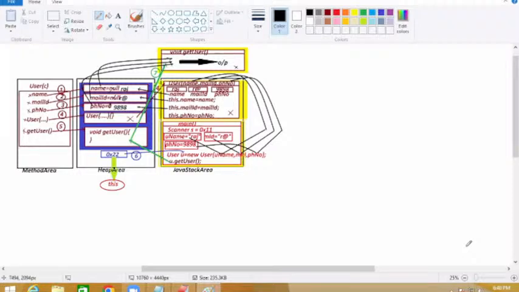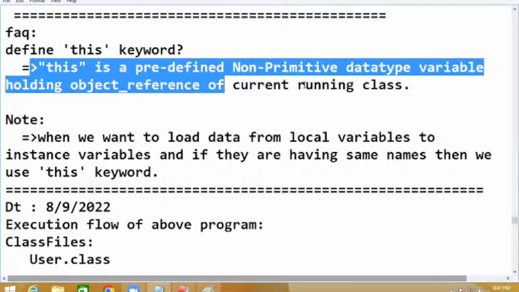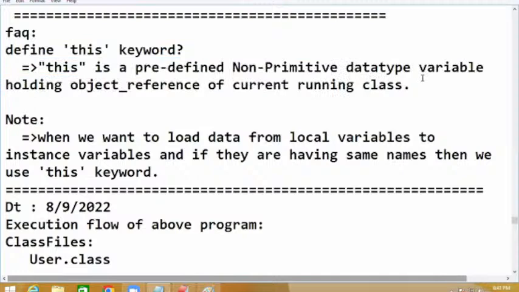But this keyword is acting like a variable. Sir, how can you say variable? It is holding an address, no? So what kind of variable now? Primitive or non-primitive? Non-primitive data type variable. Sir, non-primitive means it should have a class type, no? Class is there, java.lang.Class is already there, so built-in formats are there. With that, it is a non-primitive data type variable. If they ask in an interview whether it is a variable or keyword, you must say it is a variable to hold the object reference, but it's a predefined format, so we call it a keyword. You must answer both. Understood, right?